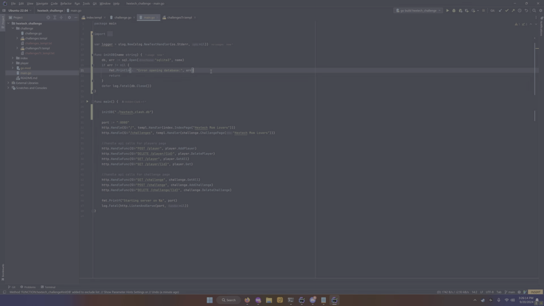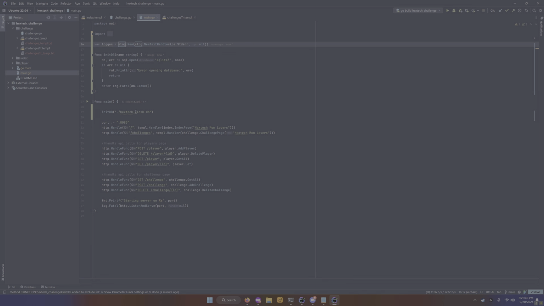Okay. So, wait. I'm wondering, is there an slog package? What's an slog? Structured log. In Go 1.22, which is the penultimately most recent one, I'll show you in a second, basically.